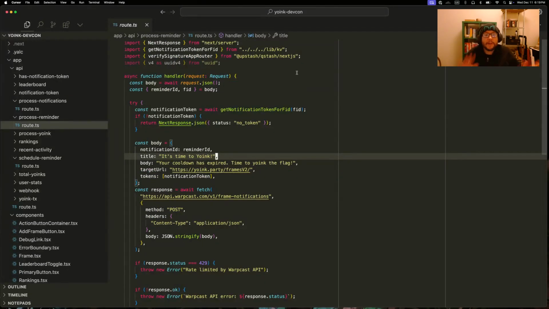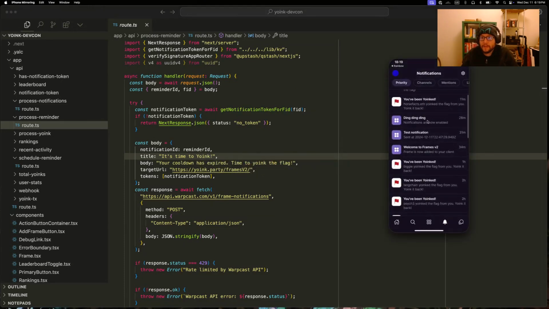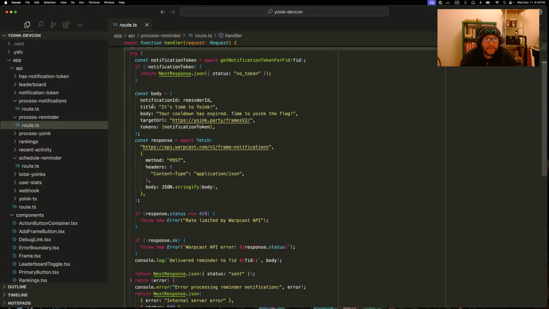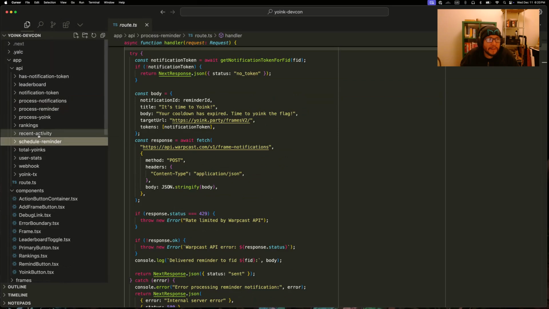Okay, thing two is Yoink notifications, right? So you'll notice when somebody yoinks the flag from me, you get these notifications saying you've been yoinked. You can go back and look at the repository history if you want, but we had a few ways to do this and have evolved this towards using a background job, which has worked pretty well for this. Previously, this was pretty hacky, but we had it in the recent activity endpoint here.